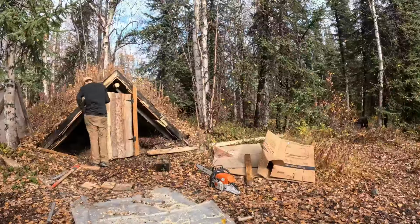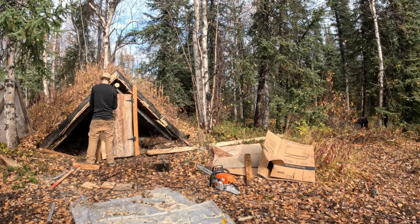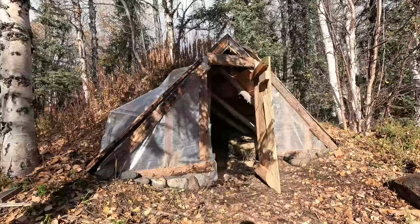We're going to be working on some temporary chicken housing for our hens. We're going to turn this old woodshed or root cellar into a place to overwinter them. We brought our hens up from our old homestead because they're hard to come by here in Alaska. It can be very expensive. So we're gonna repurpose some of these old materials, see if we can get something so that they can be comfortable during the winter. And then in the spring, we're gonna build a nice barn for them.